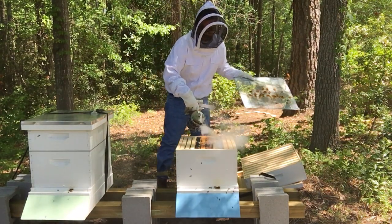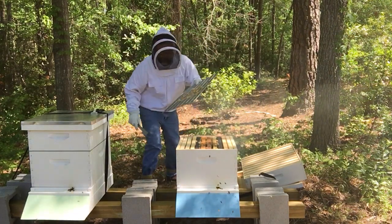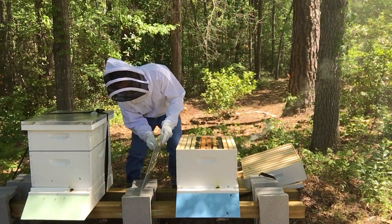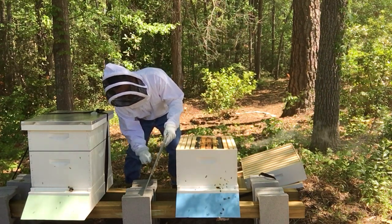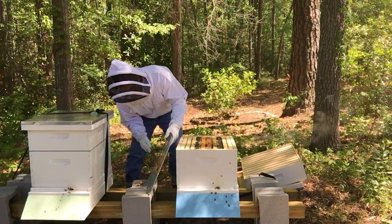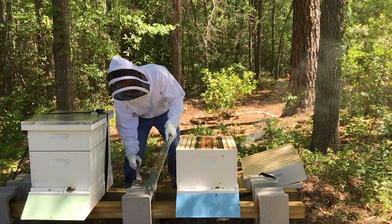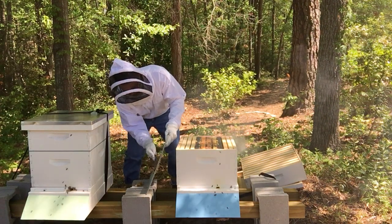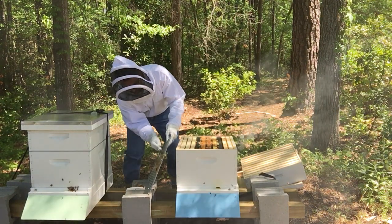We've got a lot of action in here. I don't know if you can see the end of that hive from the camera, but it is happening. The faster I can get in and out of these hives, the better. There's less disruption to the bees and less of a chance of taking stings. I took my first sting this morning unbelievably, not even anywhere near a hive. I was sitting on my back porch. My finger still hurts.